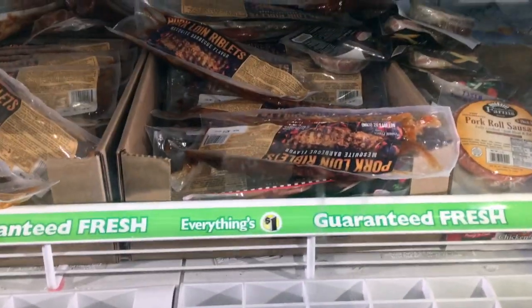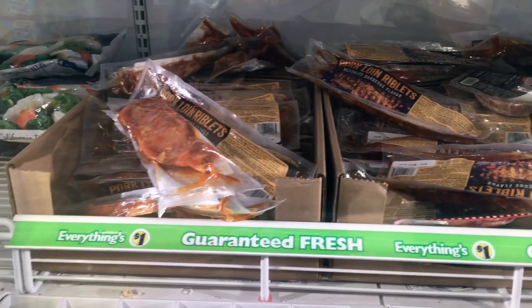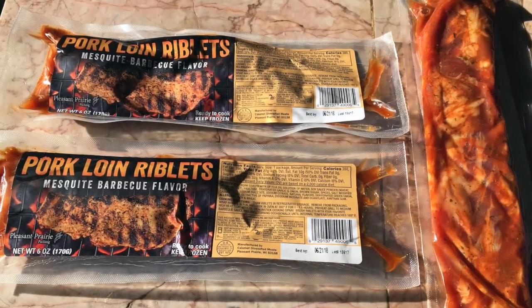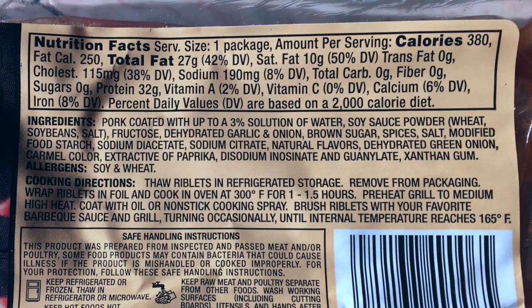Alright guys, so right here I decided to take a little trip to my local Dollar Tree. And guess what I saw? These really cool looking pork loin riblets. They are mesquite barbecue flavor and they are 6-ounce size. So for $1, 6 ounces, not too terrible. Does come out to be a little over $2 a pound, but not too bad.